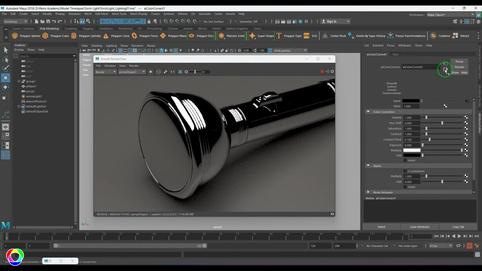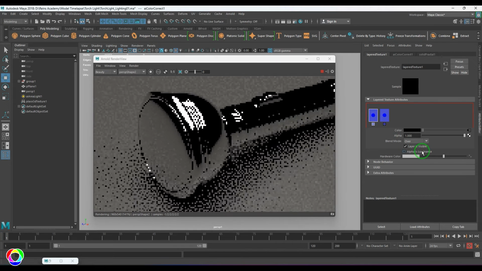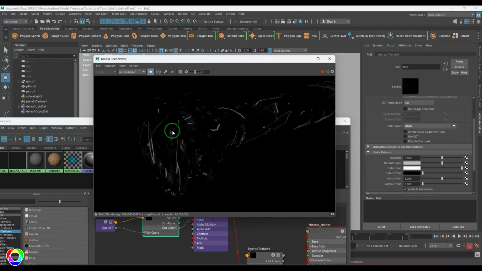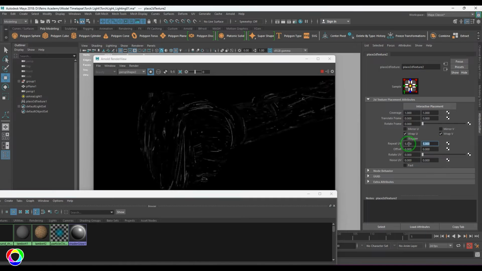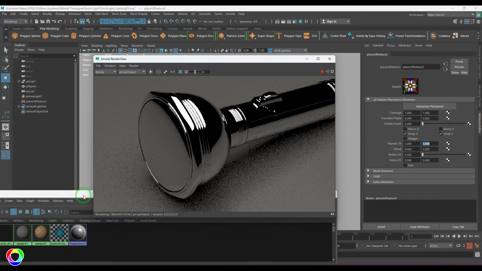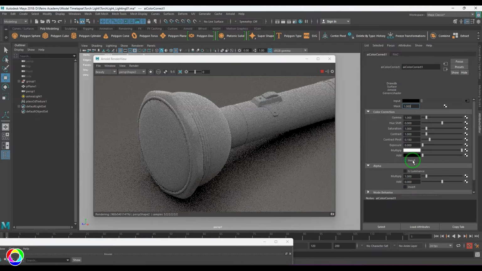Let me see where this is on the shader. So roughness, this is color correct. I need to switch on the alpha as luminance here, then I may get some roughness there. I don't see much of a difference here, so let me first do one thing: select this repeats and repeat this to 5 by 5 times. I want a lot of lines coming on it. I'm going to select this texture and do the inverse of it. It's not working.